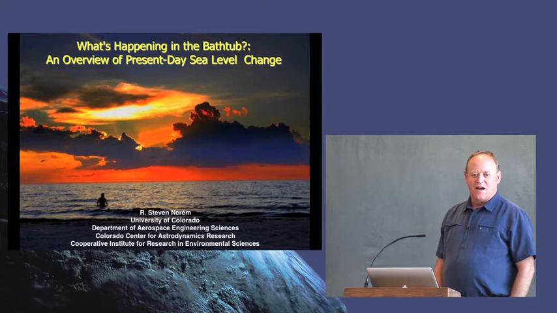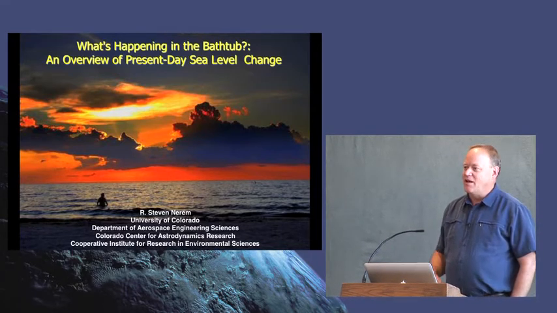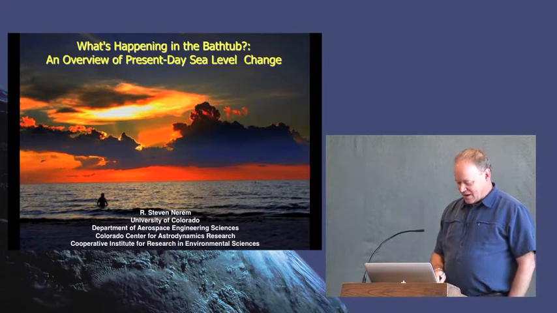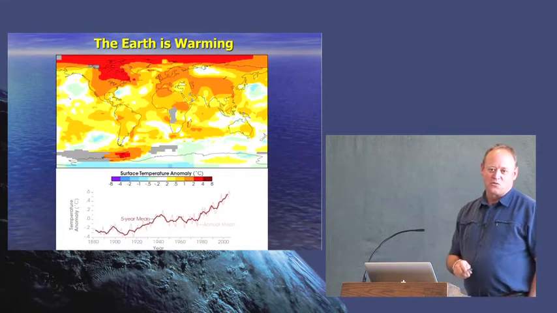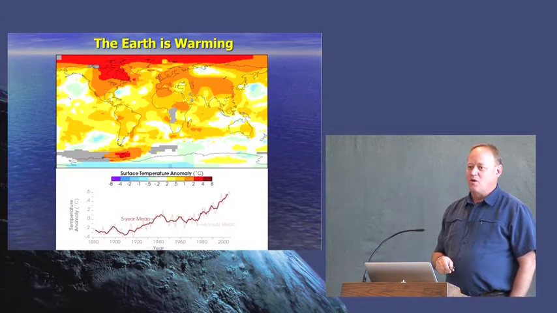I know you've gotten a lot of other talks about different aspects of climate change this week, so some of what I say, and certainly the beginning, might be a little redundant, but it doesn't hurt to hear it again. The most obvious one is probably the first slide here, which is the Earth is warming, right? But it's not just warming uniformly. There are some places where it's warming more than others.